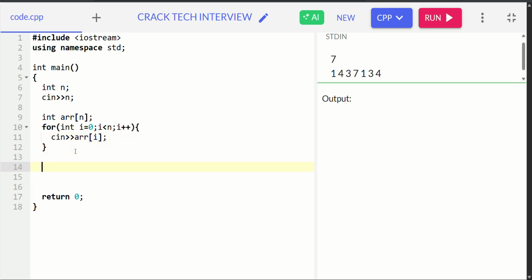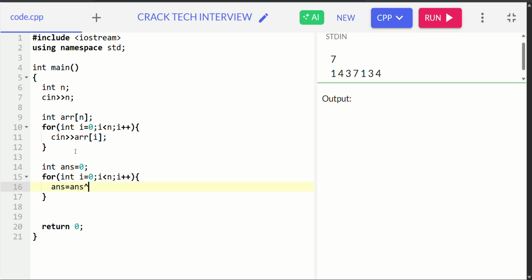Now we have our core part to execute the logic. I'm declaring a variable called answer and initializing it to 0. So let's implement our logic. Our logic is to traverse through the array, and here I am applying XOR for each element.